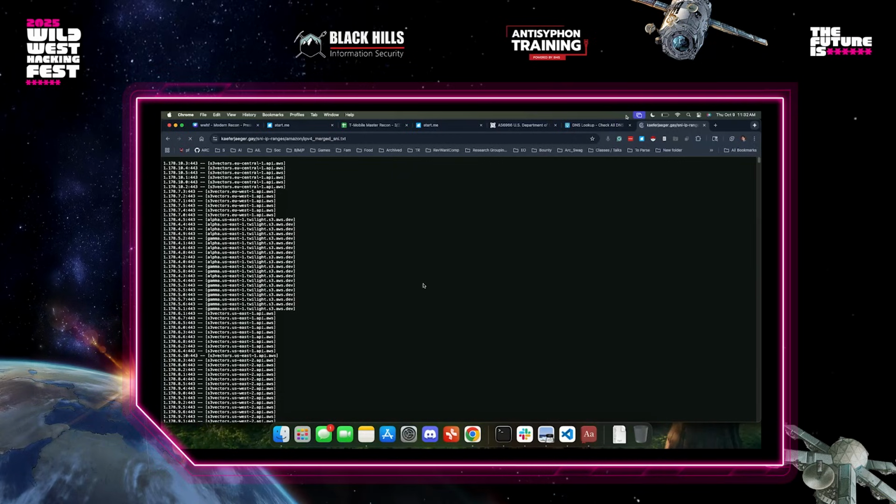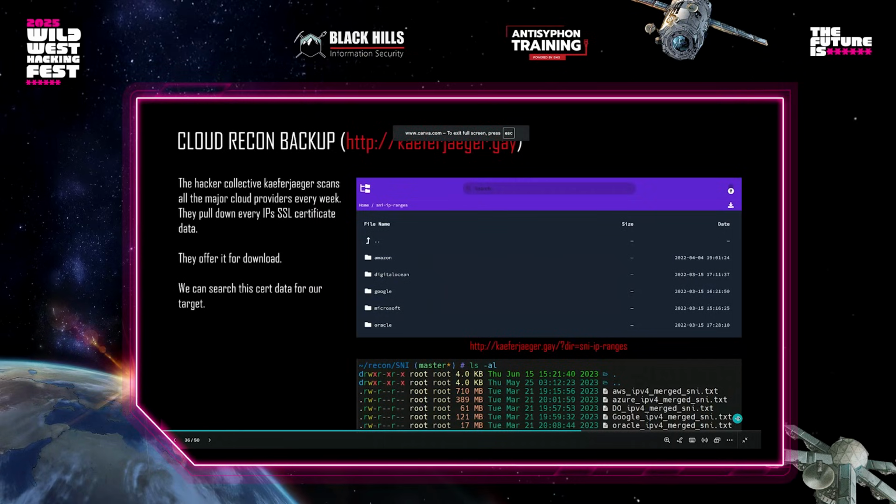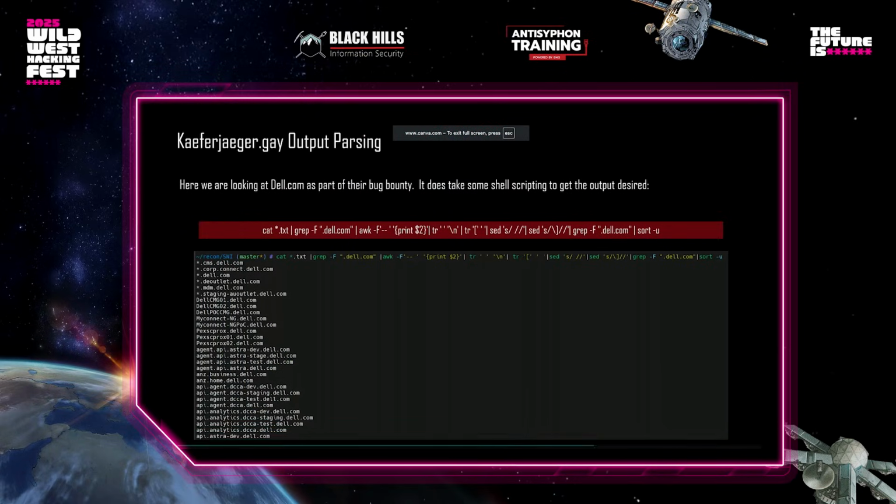You'll also see in the certificate data that you'll find other Apex domains. You'll find subdomains. So this is a really great method to use. No, this is going to crash my browser because it's huge. OK, great, didn't do it. Awesome. All right, so that's K4Jaeger. If you want a grep command to make that simple, it's right there in red. I could have done this with awk much better, but I am a grep sort cut guy, so don't blame me. But yeah, so you can pull basically all the stuff.